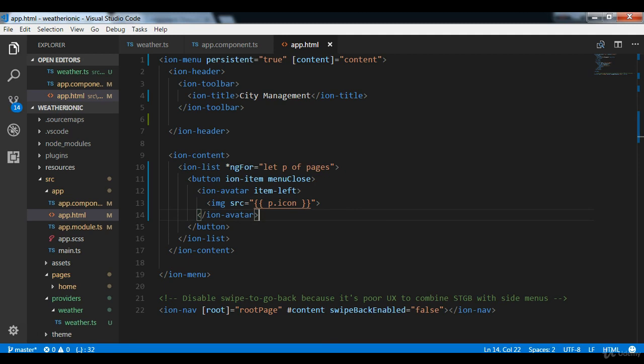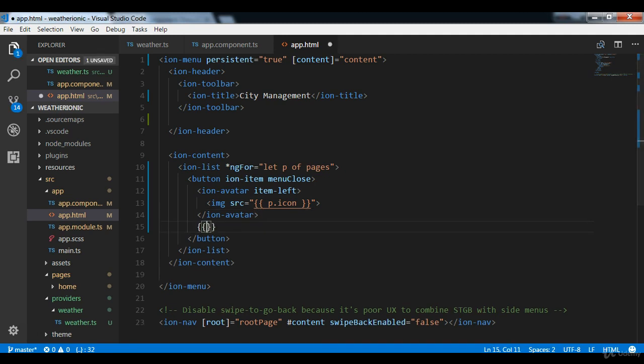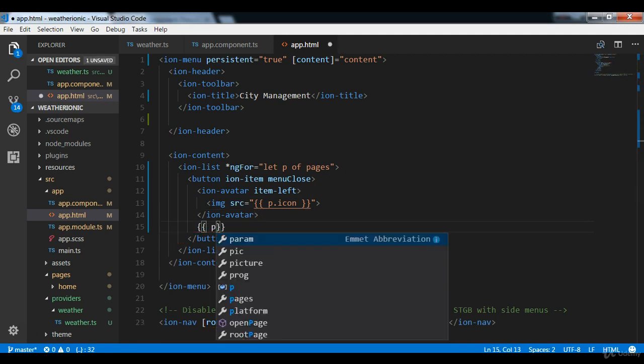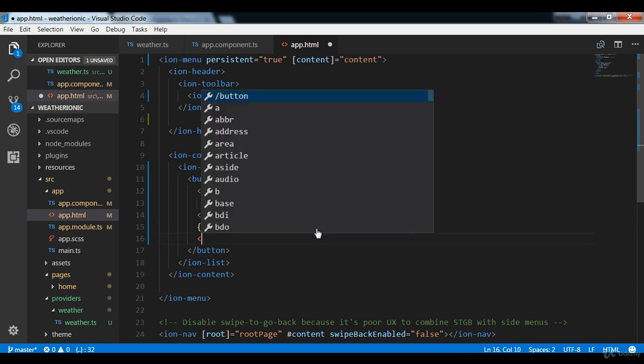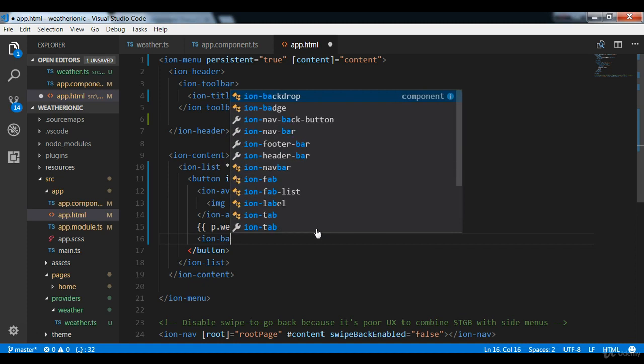After this ion-avatar, I will just add the name of the city, and we can get that from p.weather.name. So p.weather.name, this will give us the name of the city. Then the next thing I want to use is ion-badge.